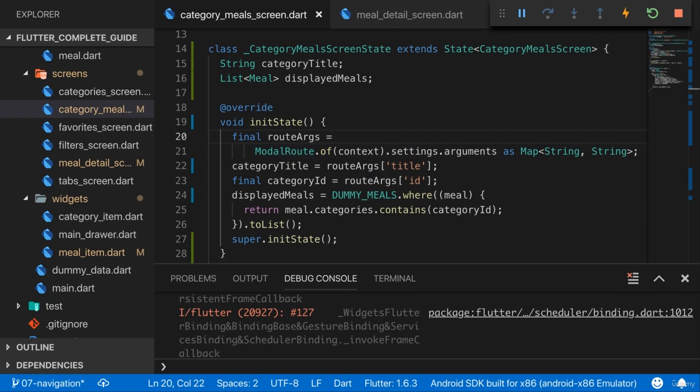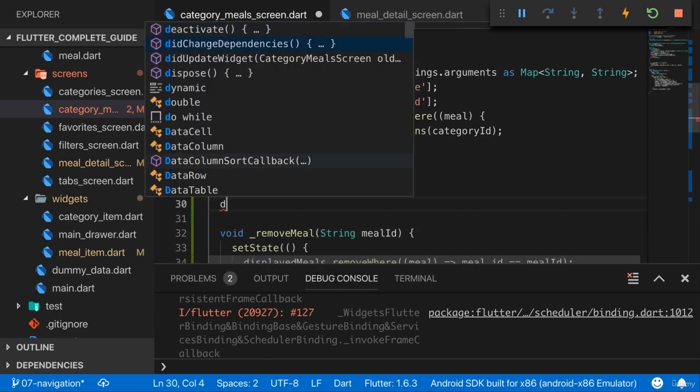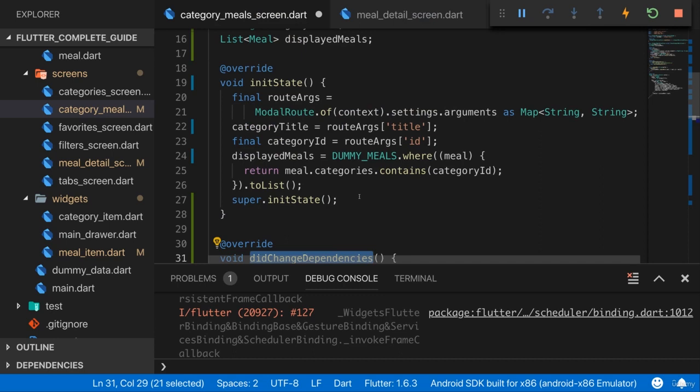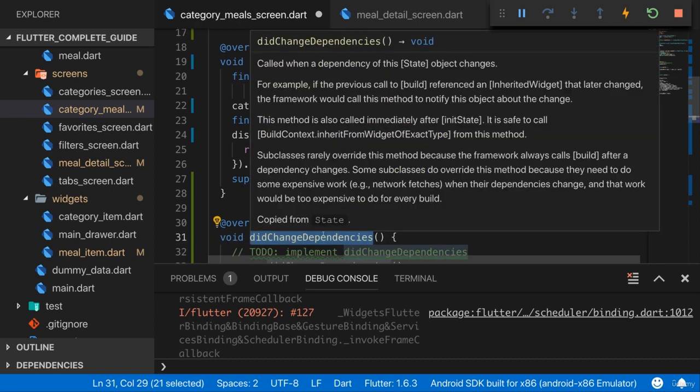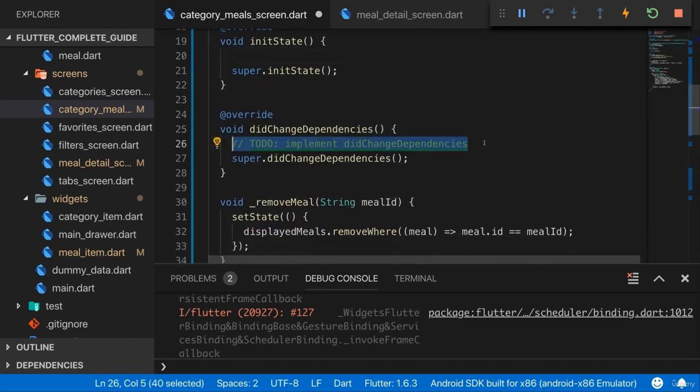Now, what's the solution for that, or how can we work around that? There is another lifecycle hook, which I haven't mentioned before, and that's didChangeDependencies. You don't use that often, but here it's really useful because this will be triggered essentially whenever the dependencies of the state change, which also means it will be called when the widget that belongs to the state has been fully initialized and we can tap into context. This will still run before build runs. So in here, I can now put my code which I had in initState.